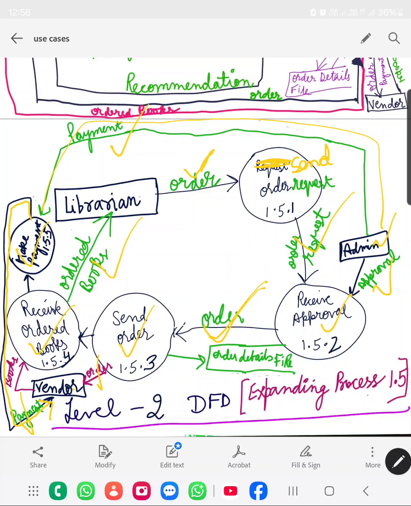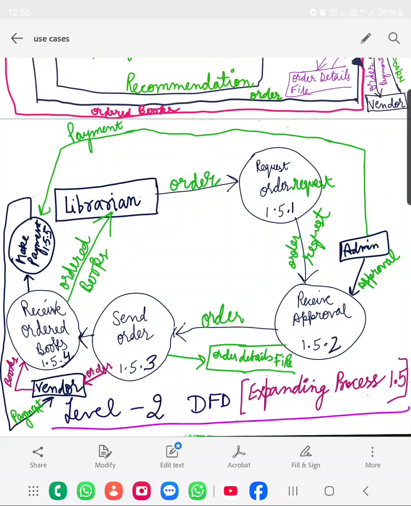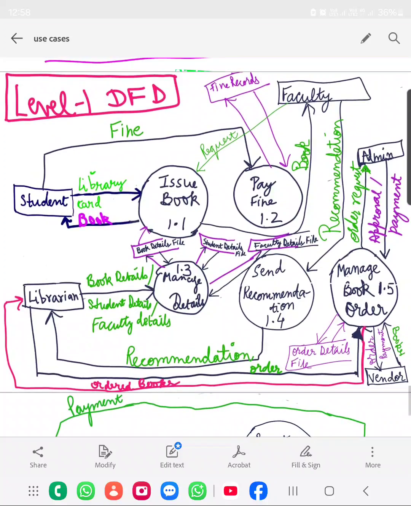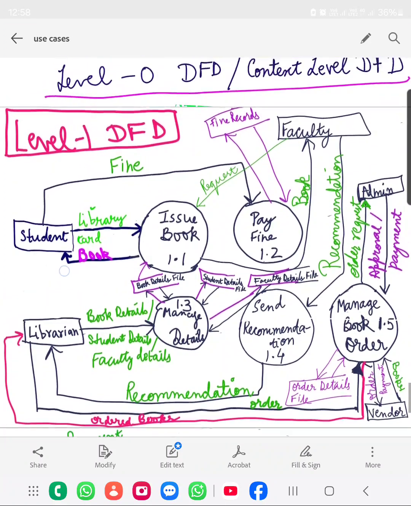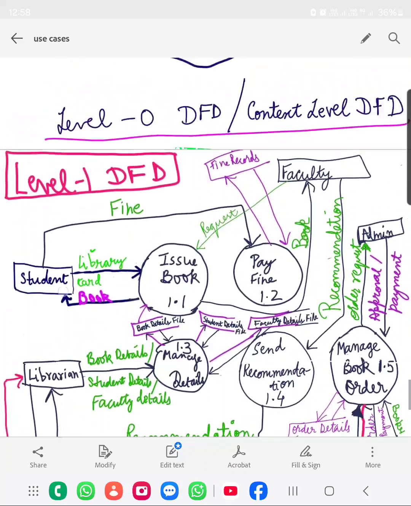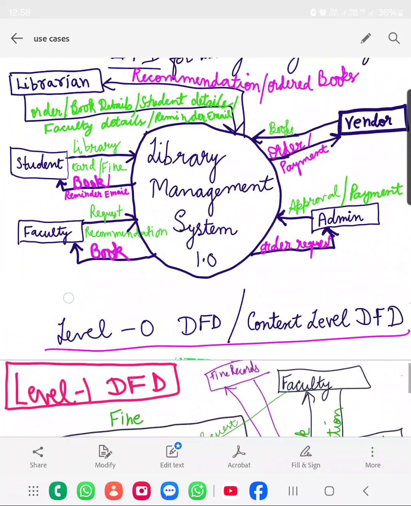All right, so this is level 2. In case your DFD is very complicated, like the problem statement is too large, then you can expand to level 3 DFD, which would be expansion of any of these processes, or you can go back to the level 1 DFD and take up any other process for expansion. All right, so this is the actual scenario.